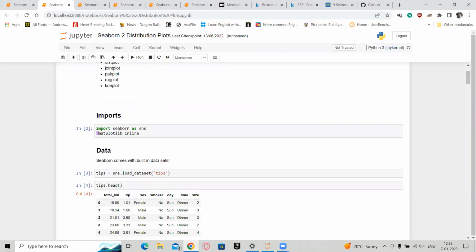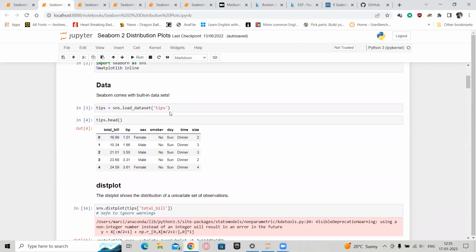If you want to take that plot within our same Jupyter file, that's why we write matplotlib inline, nothing else. So the plot stays within here. Then we wrote a simple load of the tips data set. It is the total bill, the tip amount people are giving, which day they are going, which time they are taking, either dinner or lunch, and how many people are going. So this is the kind of data set information we have.